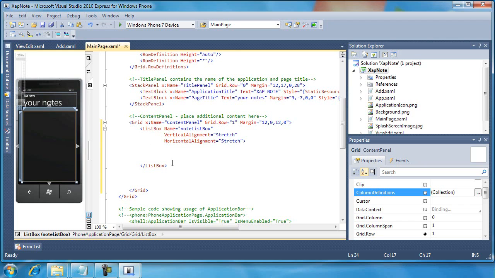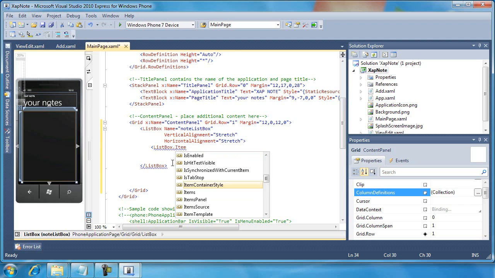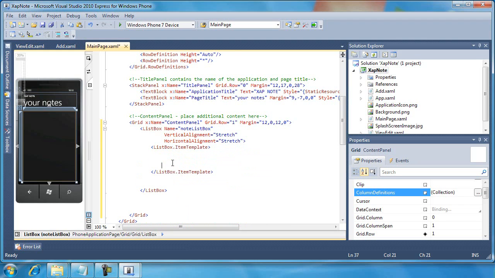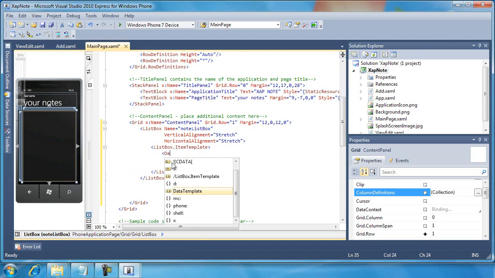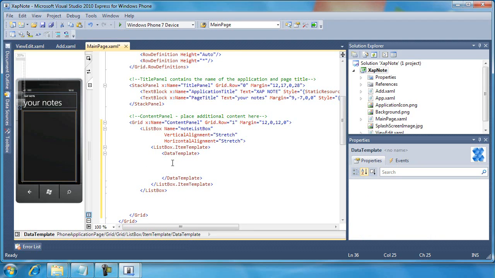All right, inside the list box, and we've done this before, we want a list box item template. So we want to create a template for how each data item will be displayed. So each row will have the following. I've already said earlier, and I know this from experience, that I want to have a hyperlink button. Let me just start off with naming it, and I'll add some more properties in a minute.